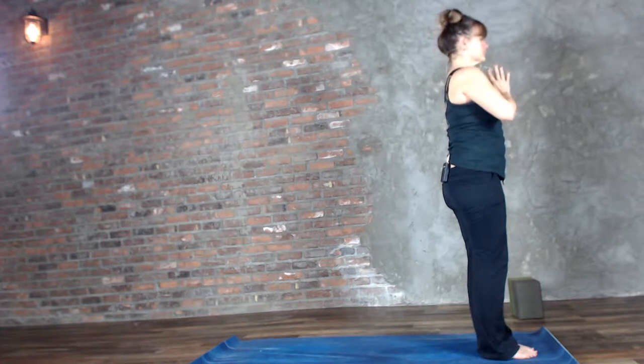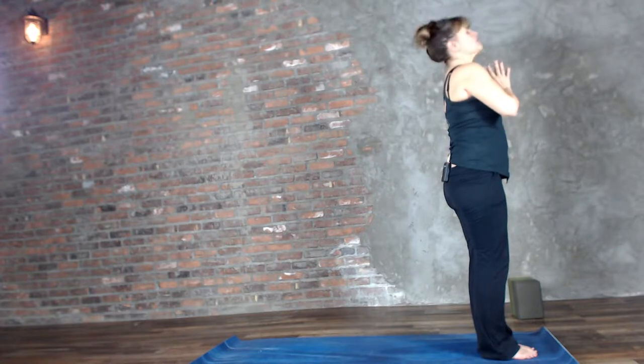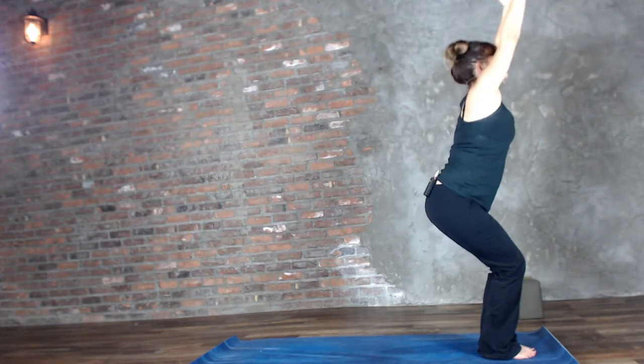Three breaths here. Sometimes when we balance we hold our breath, so I really want you to focus on those big inhales and those big exhales. Big inhale — now on your exhale, start to sit the hips low, starting that chair pose. I'm keeping our hands at heart center because I want you to keep your chest open. Sometimes if I say chair pose people fold forward — I want you to go straight down. Then once you've got your vertical limit, sweep the arms up and relax the shoulders without dropping the arms.